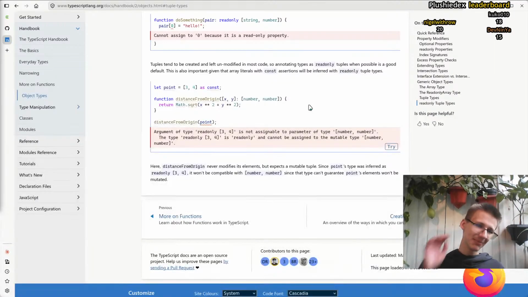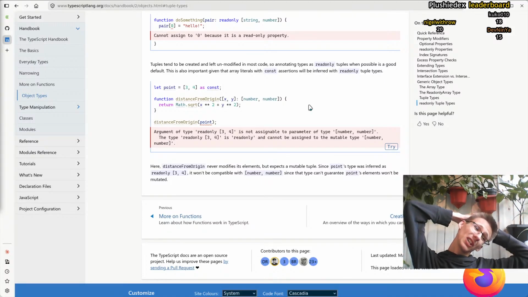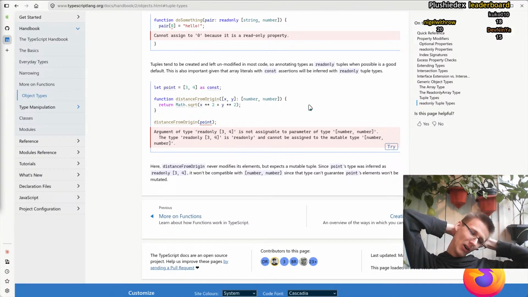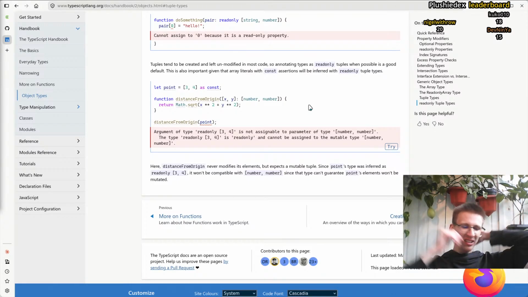But realistically, in which case would you pass an array of static size to a function, as opposed to a struct or a tuple?